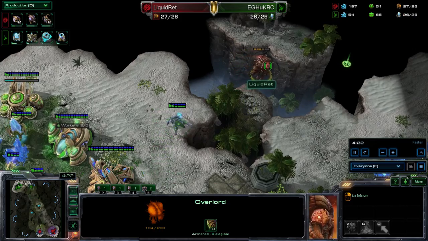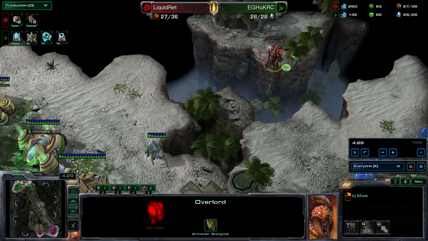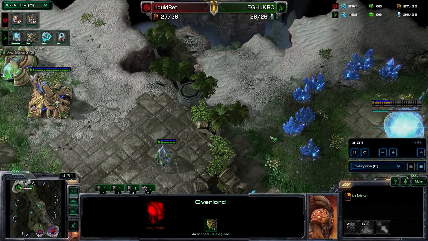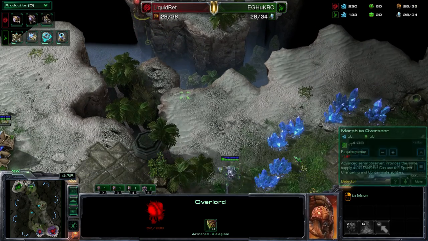Looks like Huk had an issue, maybe Ret did for a second there. I don't think he's going to be able to get that Overlord. He's going to get a lot of damage in on it though. He's going to try to do a little bit of juking and jiving. I don't know if there's an actual sweet spot back here.